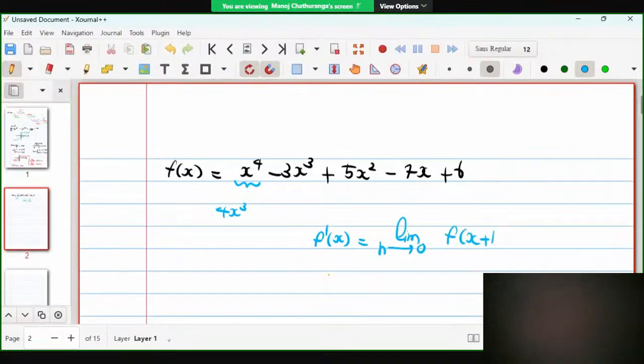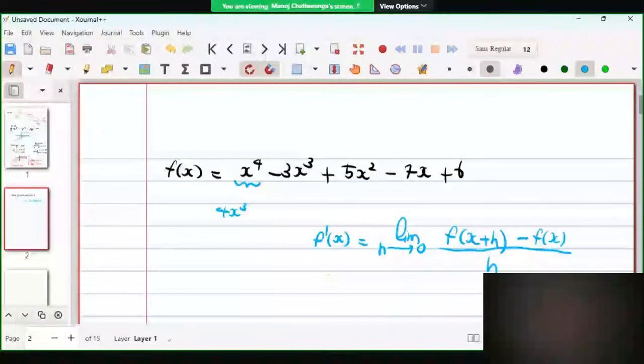Since this function is a little bit long, the differentiation via this limit definition will take a lot of time, a lot of time and a lot of careful computation. So can we avoid that? Since we know the derivative of these parts, all these terms, can we combine them in some way and compute the derivative? Likewise, you can ask, what are the easy ways of differentiating functions? Can we come up with some simple algorithms instead of going through the limit?